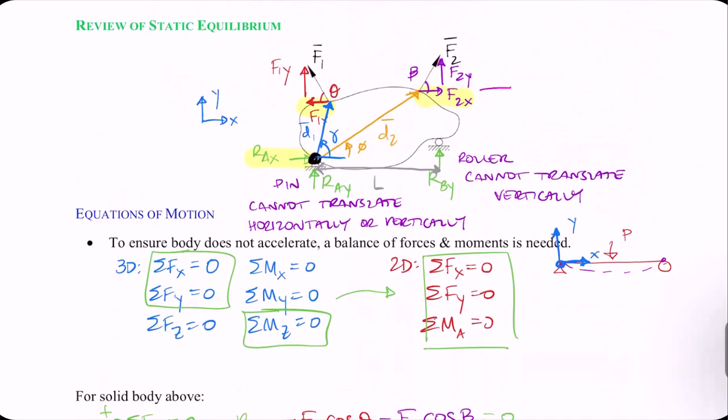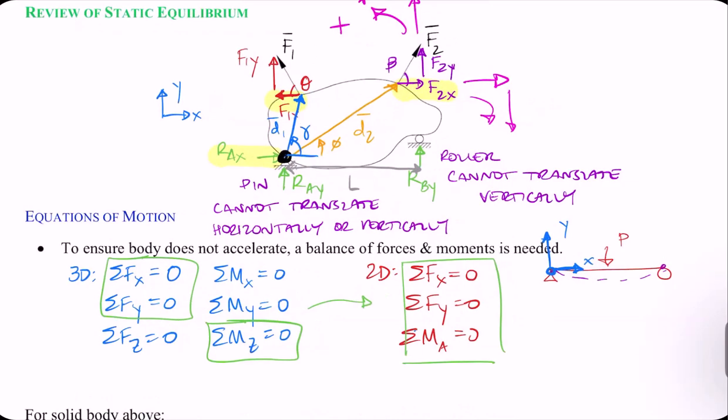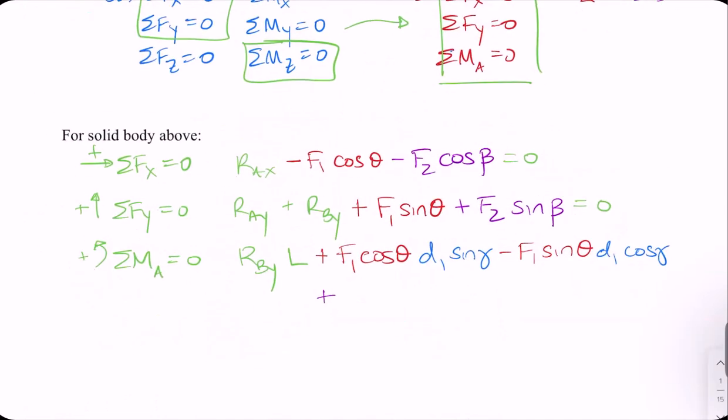Then I need the second one, so I'm going to take F2x. I'm going to go in the direction of the arrow towards the point, so that's clockwise. This one is up and to the left, so that's counter. So my F2 in the x direction will be a negative moment, and this one will be a positive moment about point A. I'm just doing relative, right? These two forces are just causing opposite moments, and I just want to capture that they are not causing moment in the same direction. It doesn't matter which one I call positive or negative, as long as I'm consistent.